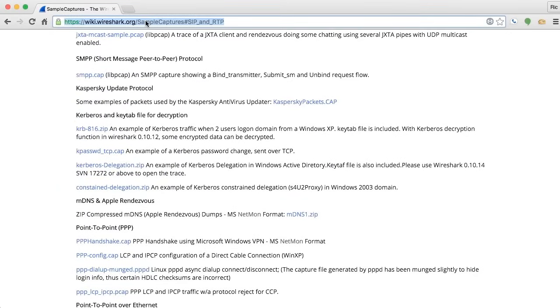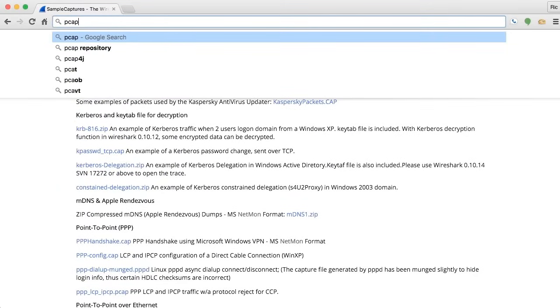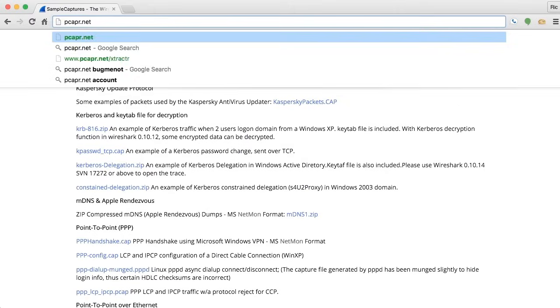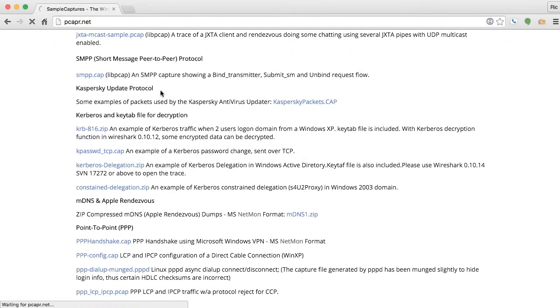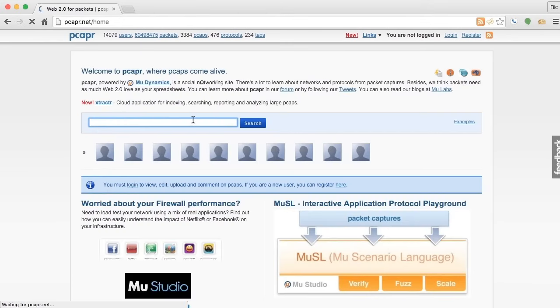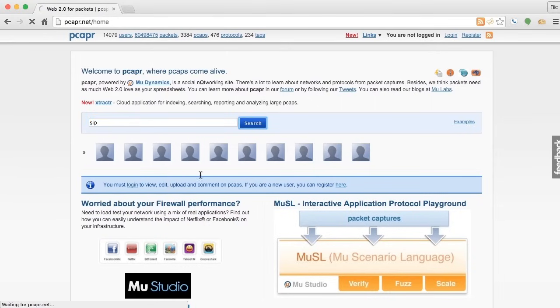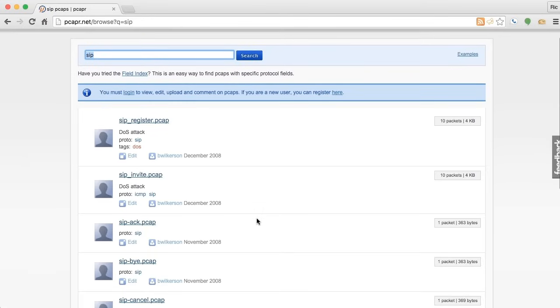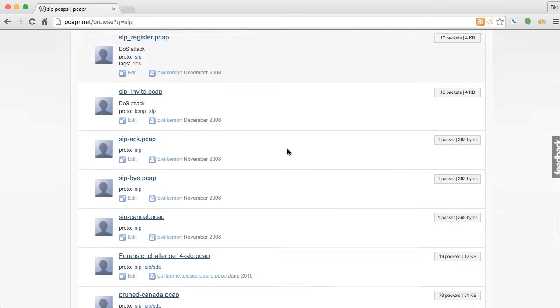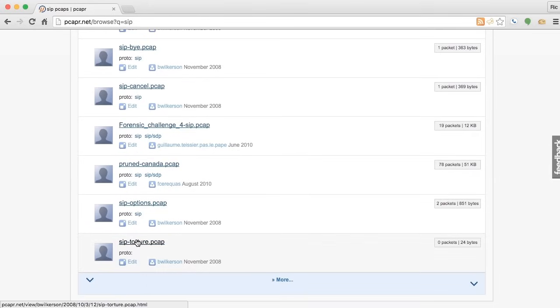Now, the other place that you can go is a place called pcapper.net. Most commonly, you're going to find packet captures of messages that may be a little bit broken. So if I look for SIP here, for example, what I'm going to get are some denial of service attacks along with a SIP register. So I could look at a DOS attack, and then a little bit later on, we've got a SIP torture attack here.